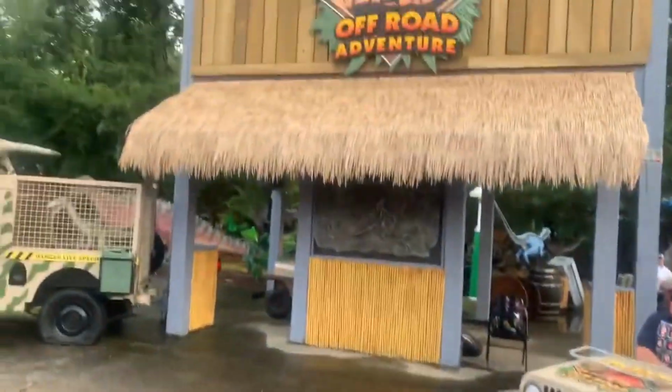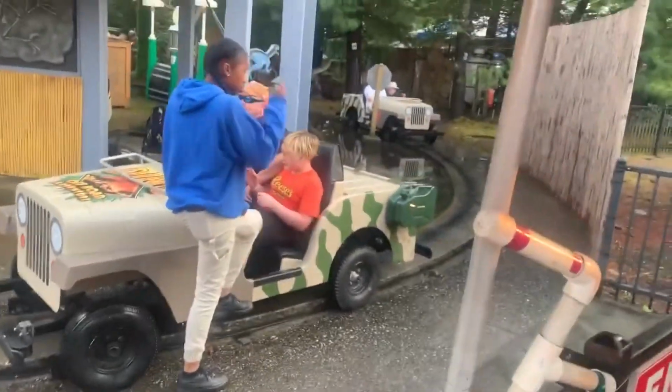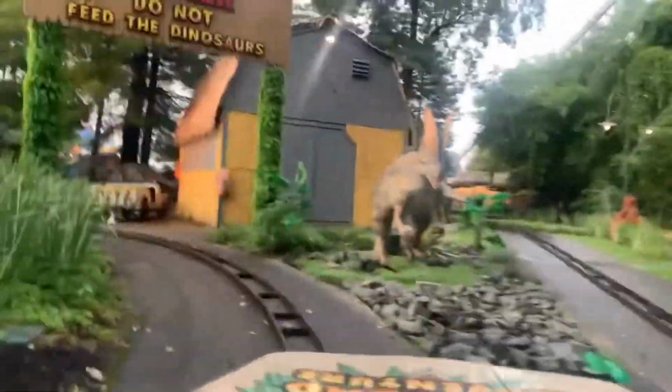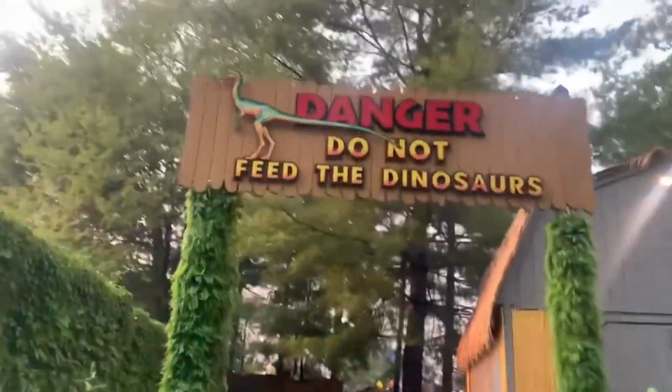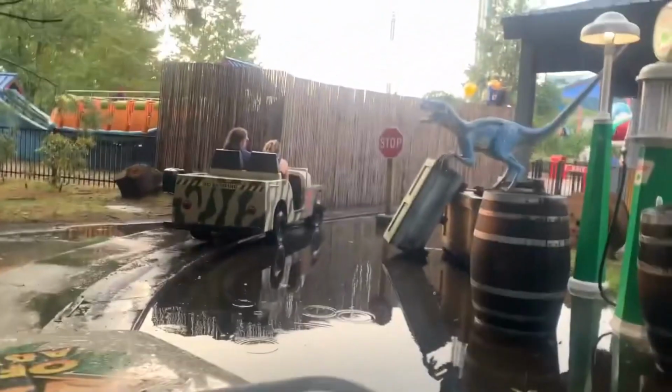But hey, at least I finally get to ride the Dino Safari Off-Road Adventure Dino Ride Dino. Look at Lake Dino over there. I think I can record on this. Oh god, we can't beat that horse! Not gonna lie, this one's actually kind of cool. A lot of animatronic Dino Mans and some decent set pieces. Here's the end of the ride.